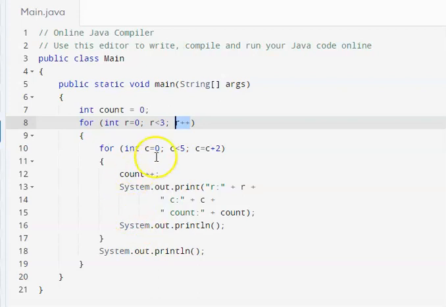Then print ln, I add 2 more. Now that's 6. 6 is not less than 5. This fails, and it prints a blank line. Then I come back up here and I add 1 more. Well, now 3 is not less than 3. Then it drops down to the bottom. We're going to do this on the board, and I'm going to show you some easy ways to track this.